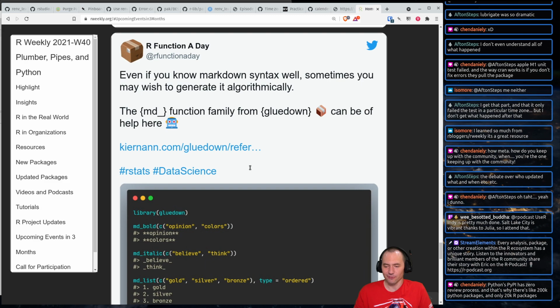Python's PyPI has zero review process. See, that's the thing, other package repositories maybe have some automated checks, if that, but not a lot of other reviews. And it can be a Wild West. There have been stories where the Node Package Manager, NPM, had modules that got in that had basically cryptocurrency viruses, or I forgot what the technical term is, but little programs that would launch Bitcoin mining, or attempts to do that, on your computer without you knowing it. So there's always a trade-off between too few manual checks and maybe too many manual checks. But it's also a matter of, when you look at checks that fail, what are the most important ones that you want to care about?